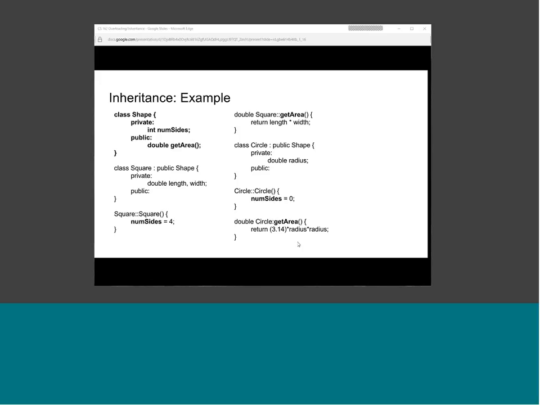And it's going to know, well, this element is a circle, I'm going to use a circle getArea. This element is a square, I'm going to use a square getArea. That's polymorphism. I don't want to go any further into it because it's a complex topic and it will be covered later.